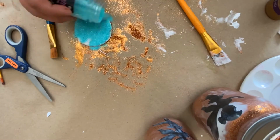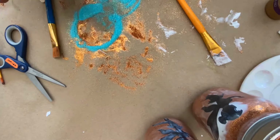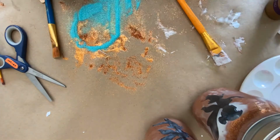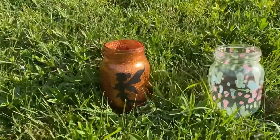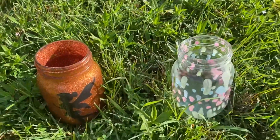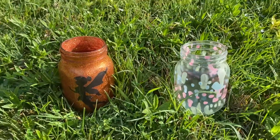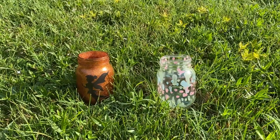And for that, you're going to cover it in glue, and then you're going to cover it in glitter. And this will make a pretty shiny top for your fairy jar. Next, you want to leave it outside for at least 24 hours to dry and to charge in the sun. And that goes for both the jars you're going to make today. You're going to leave them outside for 24 hours to dry.